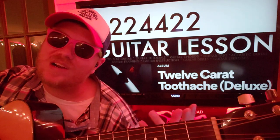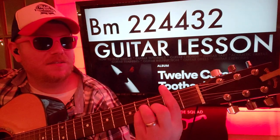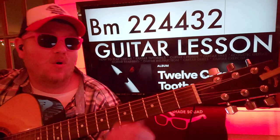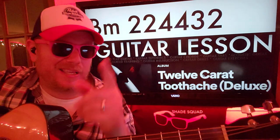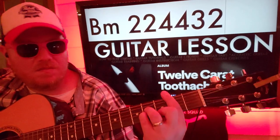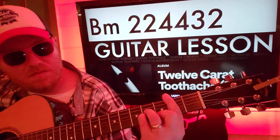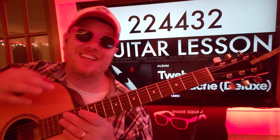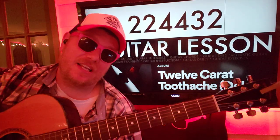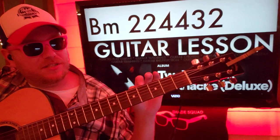In the chorus, there's a part where the B sounds like B minor, okay? When you're in that part, play B minor. Or you could play B minor the whole way through. I'm going to give you that option, all right? If you're hearing it and you're like, this doesn't sound right, switch over to B, see what happens, and then let me know, okay? If you have any questions, shoot me a comment down below.